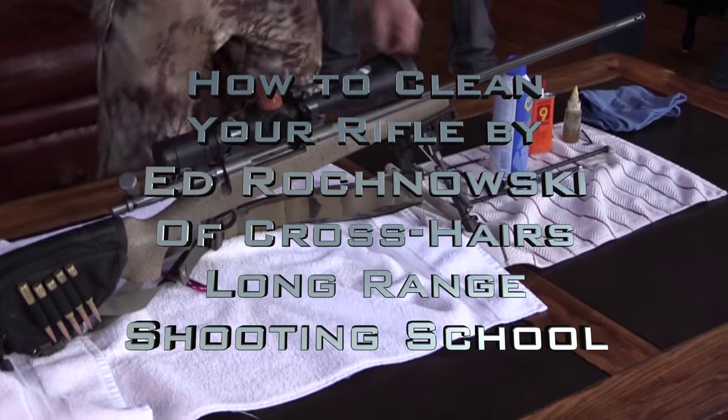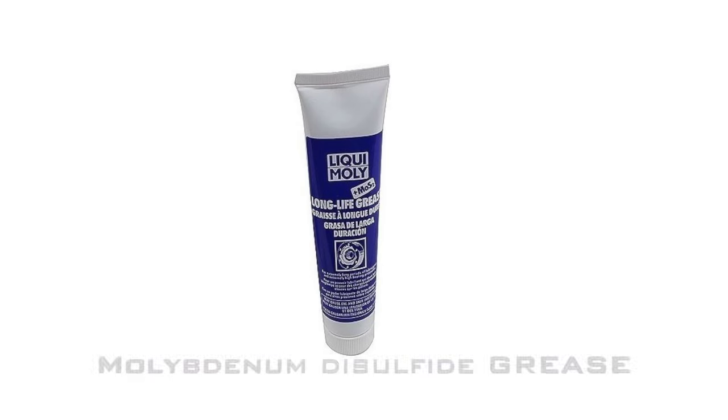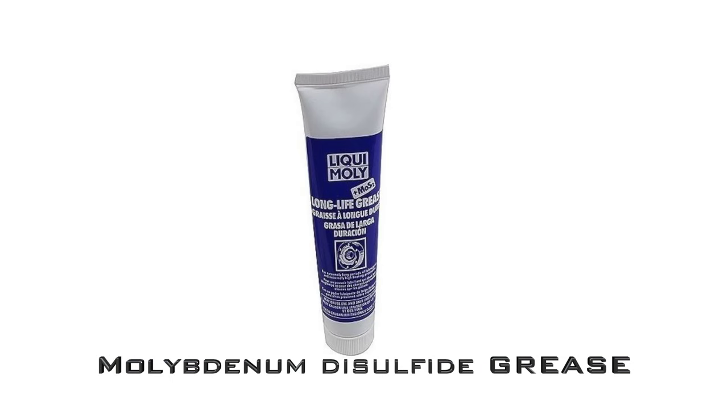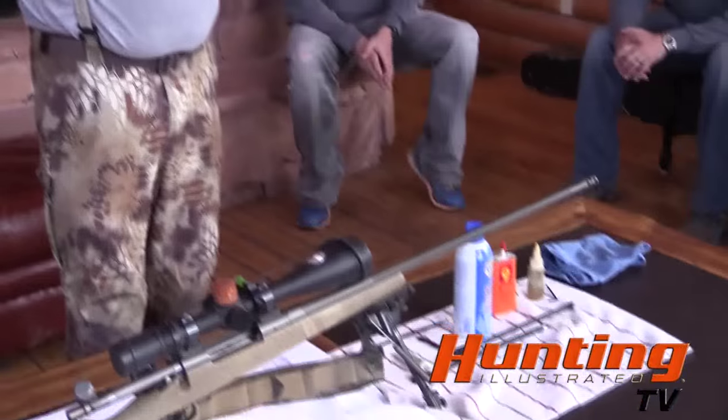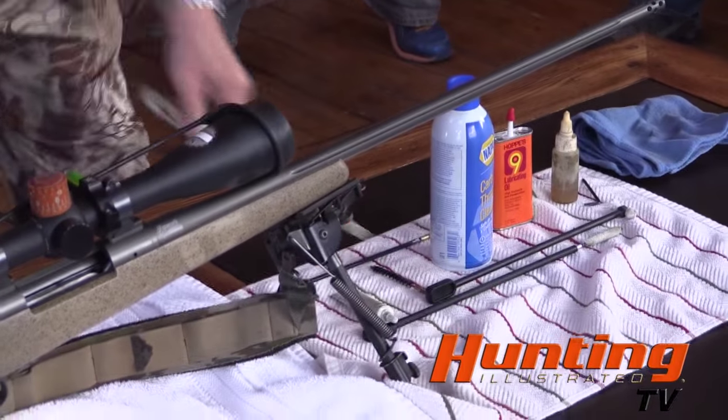Okay, these are some of the products that I use. This is a molybdenum disulfide high pressure grease. This is a precision bore guide made for my rifle. You can get the universal ones at Sportsman, Cabela's. Anything is better than nothing, okay?